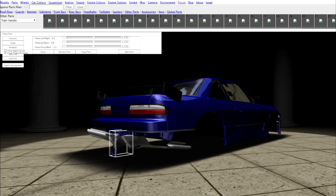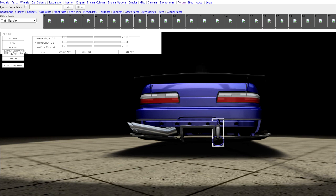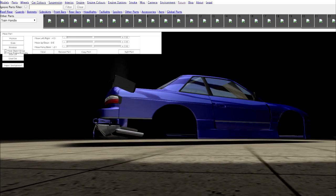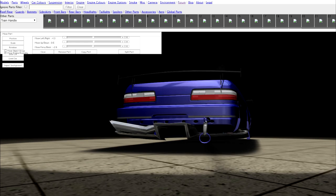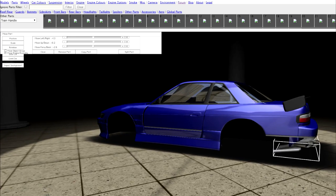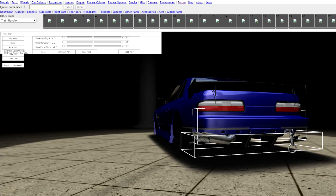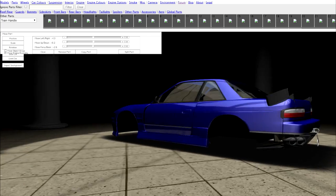Let's put this back in here and move it over to the right. If it's not scraping then I'm gonna take it off or lower it. That should be scraping by the time I'm done with it - I'll move it down to about there. Yeah, that should be on the ground. I want to paint that white - nice, that looks better. I'll quickly paint the diffuser black to match the wing, and the bumper support will be black as well.